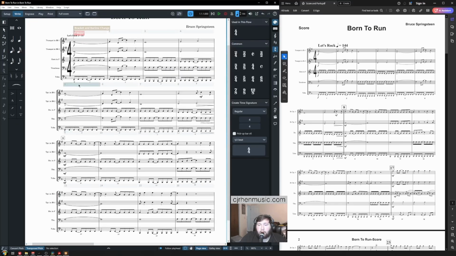First, let's find the bar line under rehearsal marker 9, and for this one, notice it's at the start of a system, so we're actually going to select the bar line on the previous system, as that bar line is connected to that rehearsal marker.